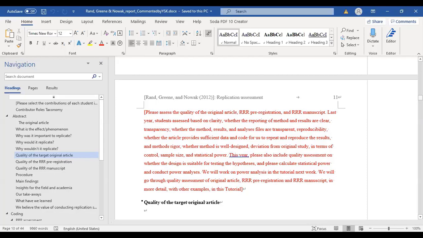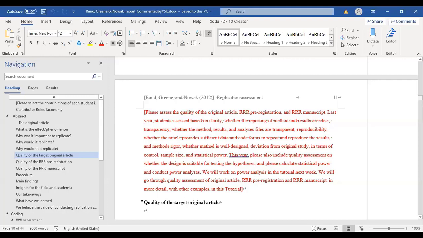Last year, students assessed based on clarity, whether the reporting of method and results is clear; transparency, whether the method, analysis and results files are transparent; and reproducibility, whether the article provides sufficient information, particularly the data and code, for us to repeat the steps, reproduce the results, and check that we can find the same results. They also assessed the method and design, whether it's well designed and whether there is any deviation from the original study, in terms of experimental control, sample size, and statistical power.